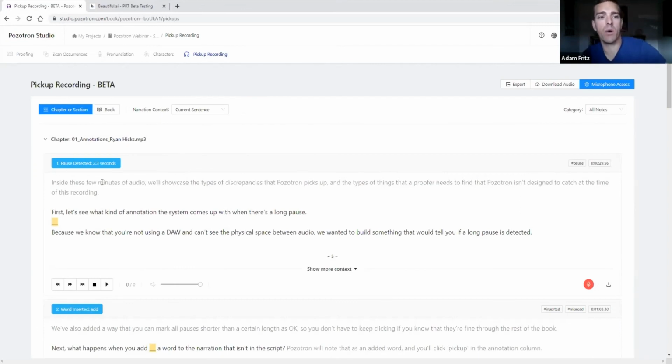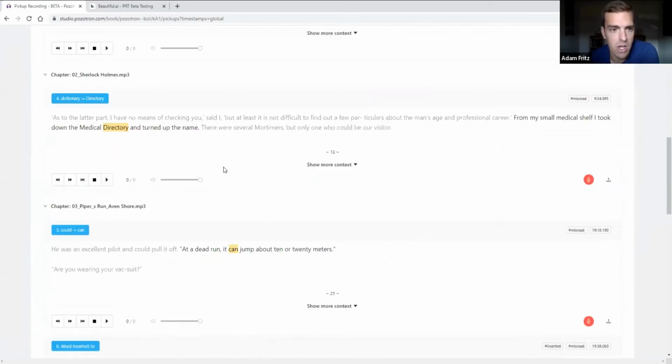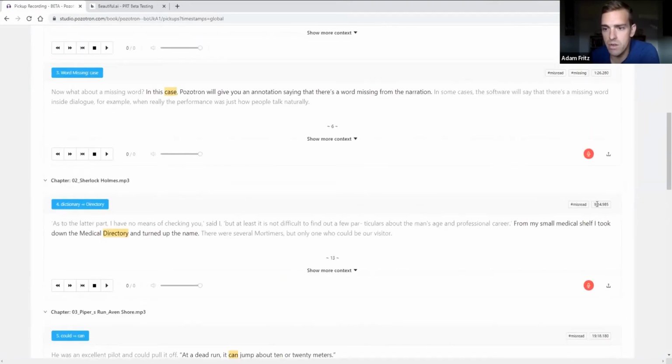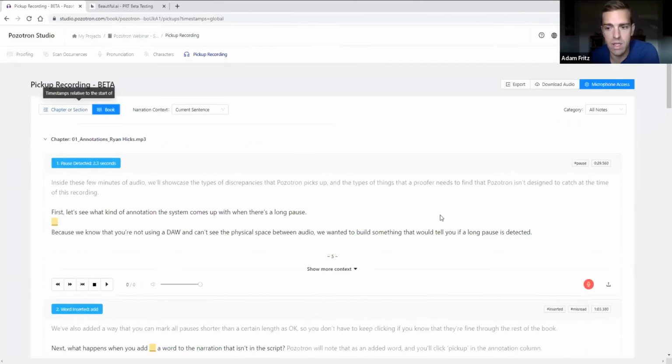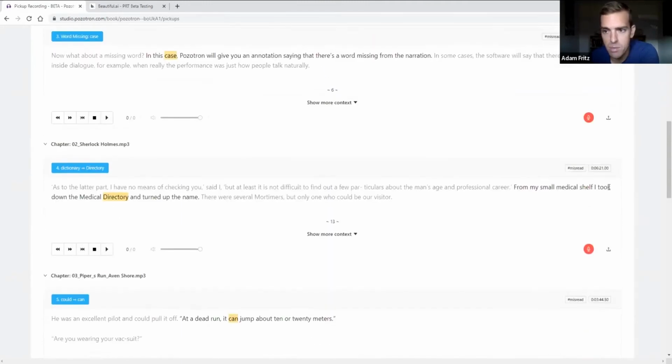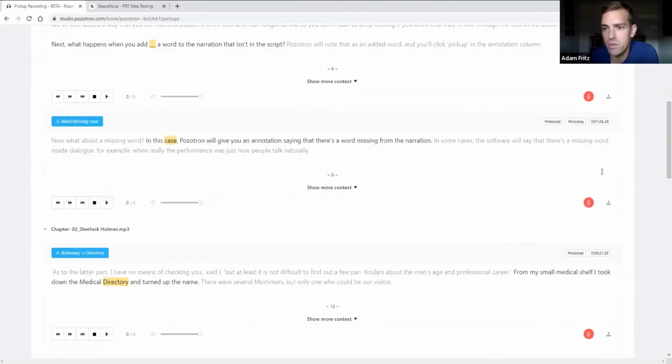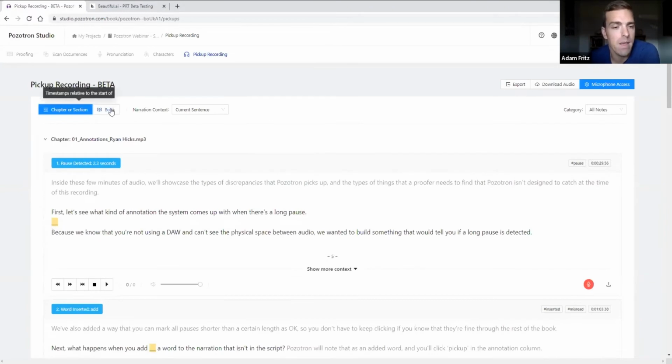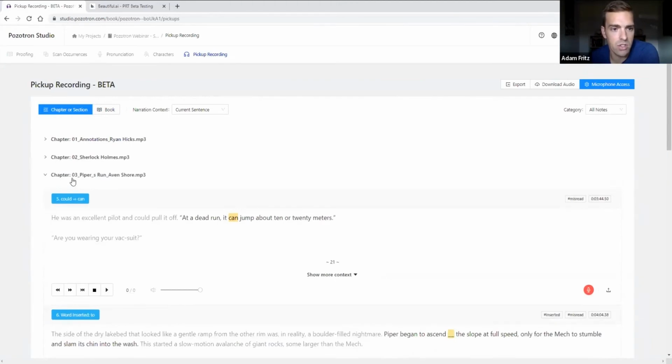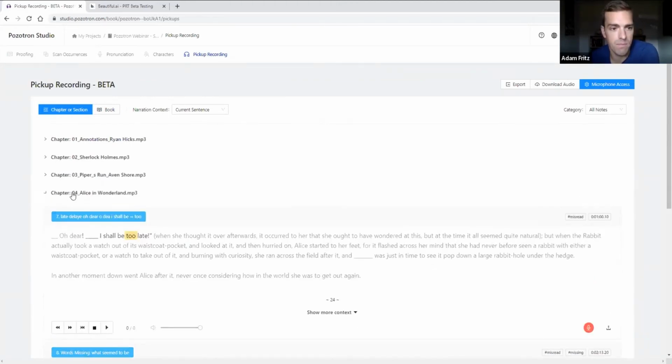So here we are. We've got 3 pickups in this first chapter. A couple things to notice. You see where it says chapter or section and book at the top? This is where you can change the timestamp. If I click here, this goes from 2956 to 2956, but then later ones in separate chapters, this shows 934.98. But if I click here, this changes the timestamps for the first in chapter 2 to 621. So that changes the timestamps for start of chapter to the start of the book. Second, you can minimize individual chapters here and just do chapter by chapter pickups.